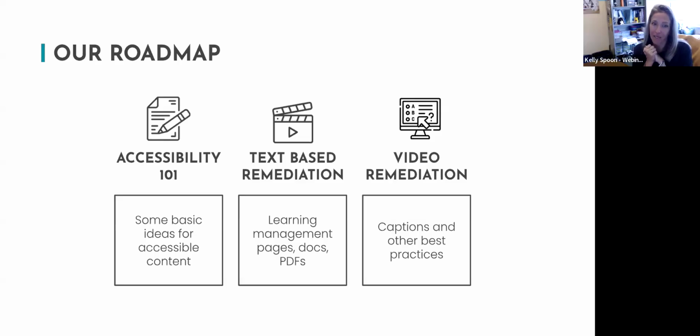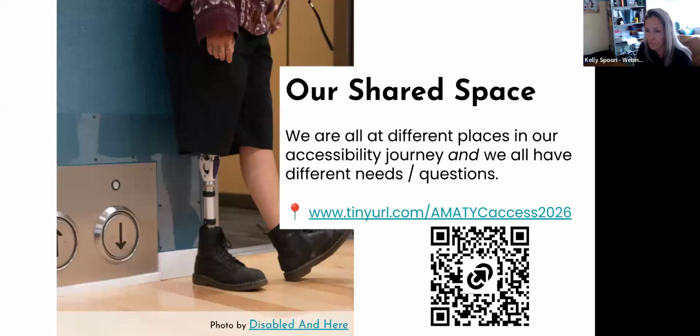How do we make our PDFs, our documents, those pages in our LMS accessible? For most of us, it's a remediation. We already created all these beautiful materials. Like, how do I make them accessible so I can continue using them? And then we'll talk very briefly about video remediation and things that I'm doing in that space to help make sure that everything I'm providing to my students is accessible for them.